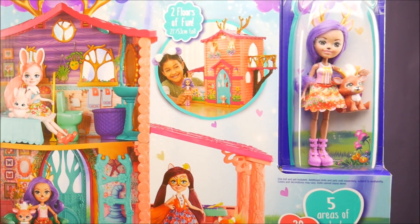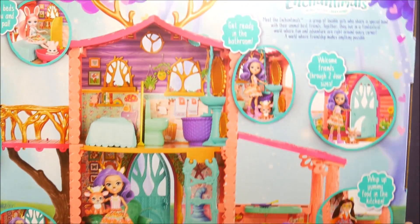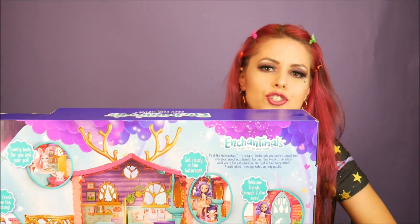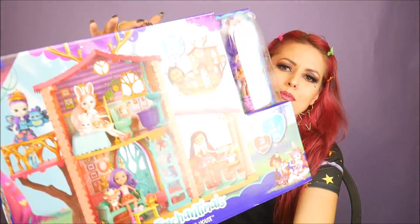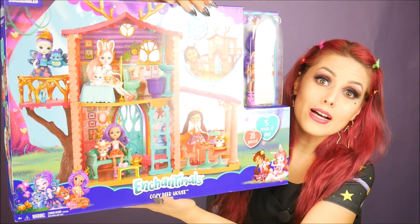As you can see on the little house, there are horns on it and it's just so cute — I love the colors of the plastic. I'm really excited to get it out and see how it feels, because on the packaging it can look super cute but we have to take a closer look. Here's the back of the packaging — you can fit multiple characters in this room, it's two floors, and this is 21 inches tall, a little under two feet. This is called the Cozy Deer House playset by Mattel, part of the Enchantimals line. Let's get this out of the box and take a closer look.